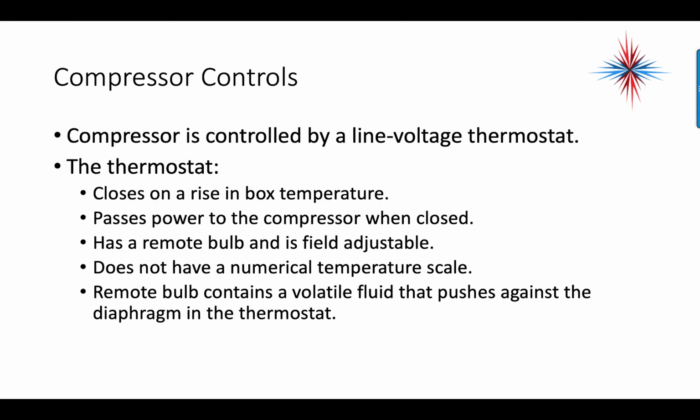The compressor is controlled by a line voltage thermostat. The thermostat closes on a rise in box temperature. So it's a cooling thermostat, close on rise. Passes power to the compressor when it's closed, has a remote bulb and is field adjustable. Normally they do not have a numerical temperature scale.